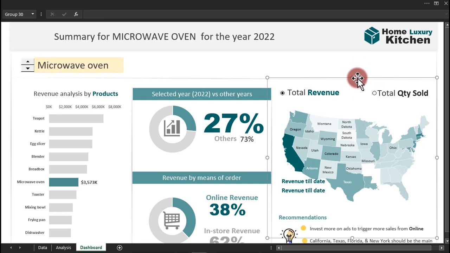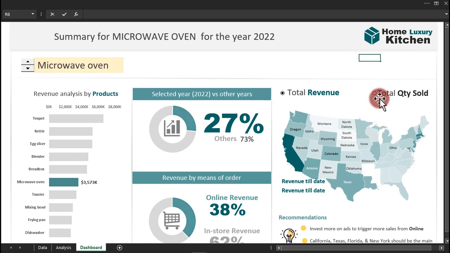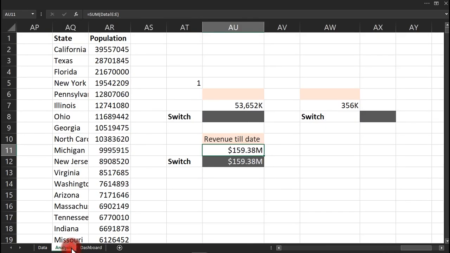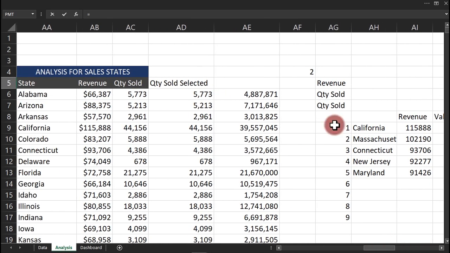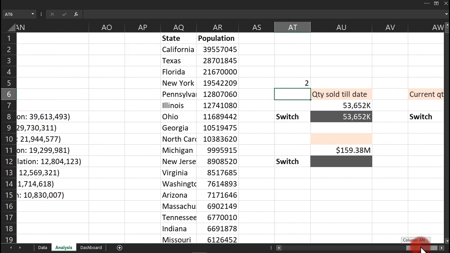So we should send this to back. Send to back, so we can have time to click this. So once we've changed this to this, I think something is wrong right now. Let's see what is going on. Yes, we've actually lost this because we manually typed this in. So I'm going to actually make a reference back to where it is. So here is what it is. So now this is actually going to work.